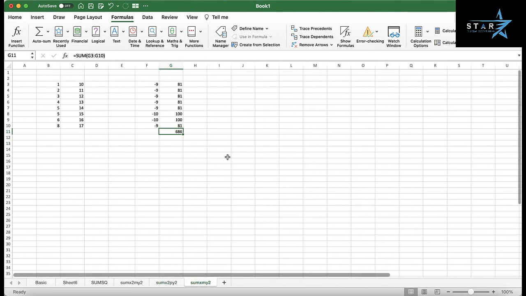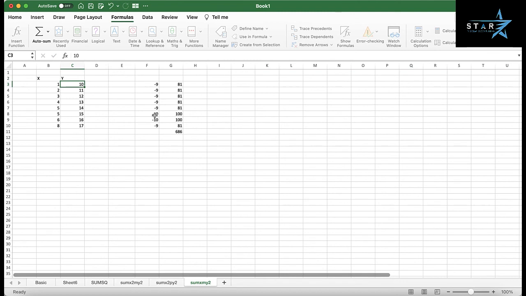The next one, which is the last one for sum, is SUMXMY2. What it does is it first subtracts the values and then does the square of the value. Again, if I have to do a formulaic representation, and if this is x and y, what it does is it will open a bracket, x minus y, to the power 2.